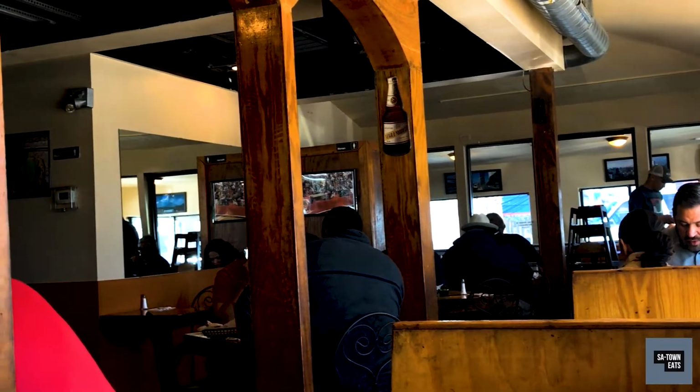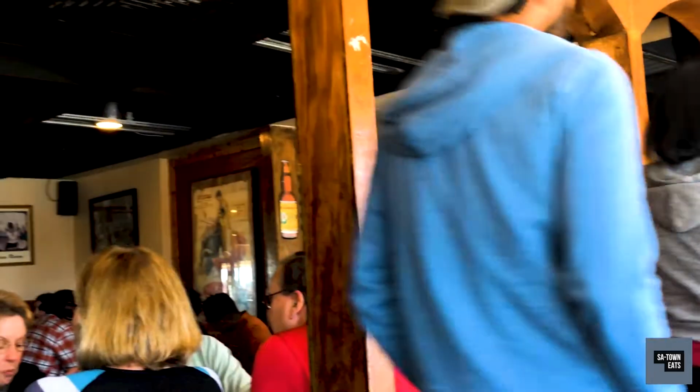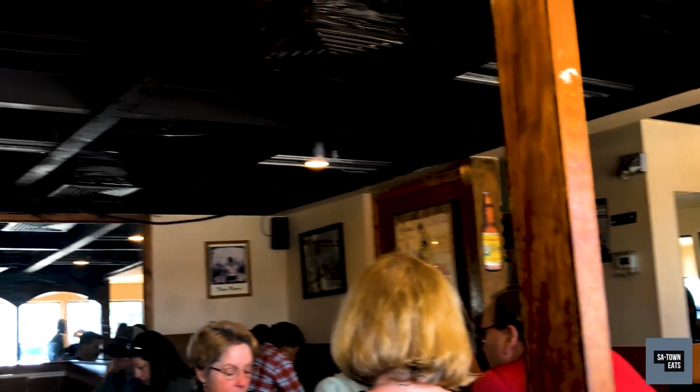Just walking in, definitely hit on with the decor of the traditional Mexican restaurant. I mean, down to the light fixtures, the items on the wall, the overall feel, they got it down for sure. And then the staff. So staff was super nice. No English, that's okay. I got Nick. Got it covered. But no, they're very friendly. Food came out super quick. We sat down almost instantly.